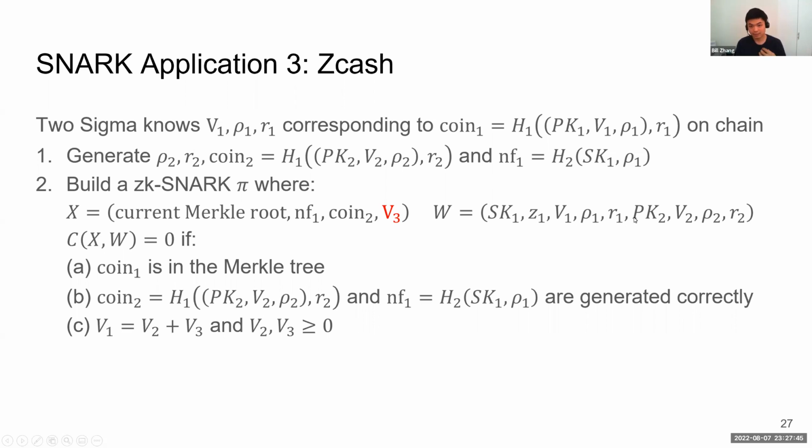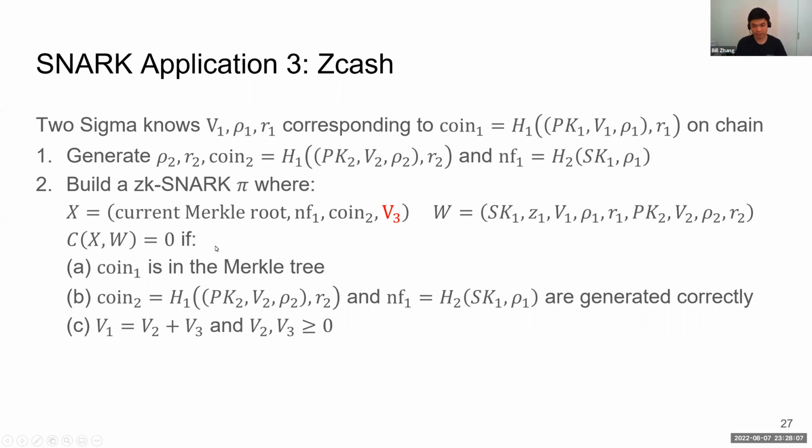It's got to keep secret my public key so that nobody knows that I'm part of this transaction. It's got to keep secret the value being sent to me, which is the 1 token, and it has to keep secret these sources of randomness that have been used to generate the coin and the nullifier. So based on these two sources of information, X and W, what is our circuit going to check?